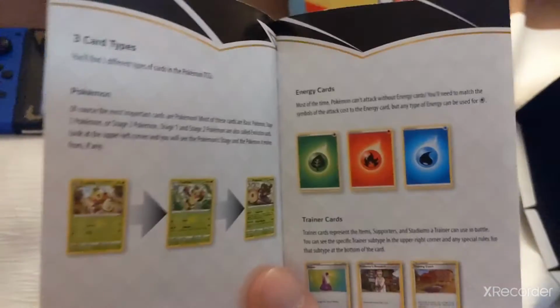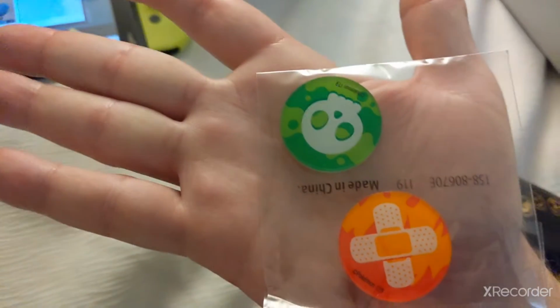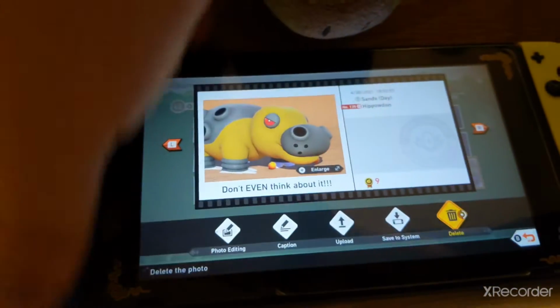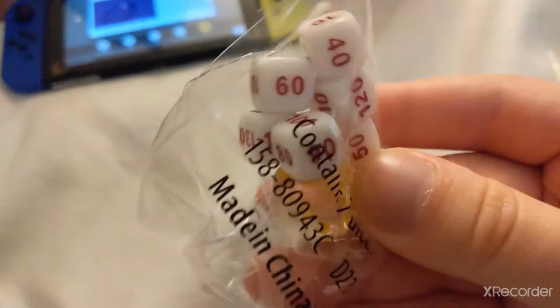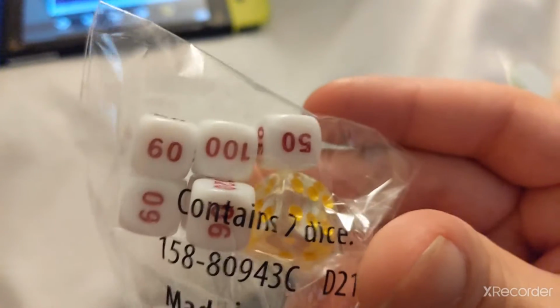Okay, so we have the card rules. Probably good to know if I ever get back to playing the card game at any point. We have the little damage pog things. I called them pogs for some reason. And we have the dice. I almost said just die, but there's more than one, so there we go. Got some dice there.